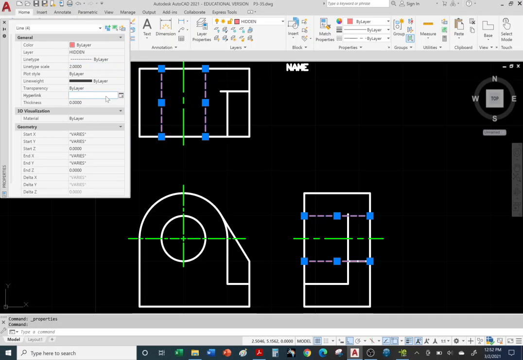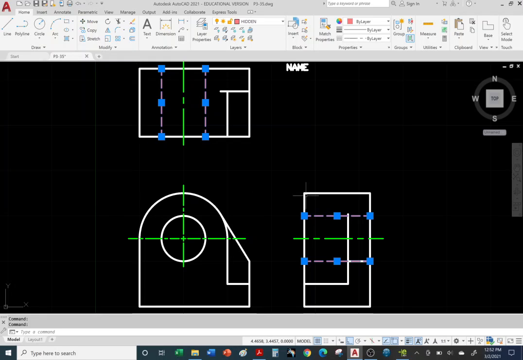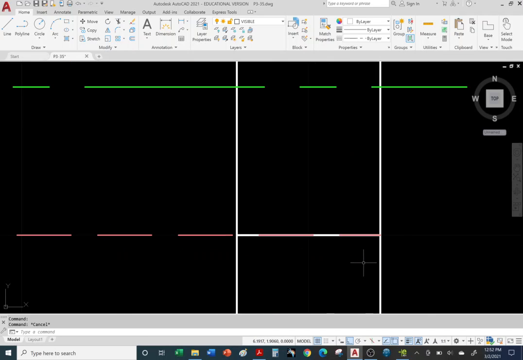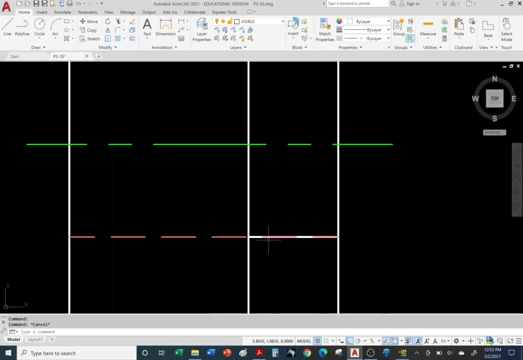Notice it increased the gaps. So if you want to go further, let's try 3. And click away. And you can see the red hidden lines adjust to our new line type scale and close it once you're done. Okay, hit escape to deselect. Okay, looks good. Now, teacher, what about here? The visible object line is supposed to overwrite the red hidden line, and that is correct. So you have 2 options.